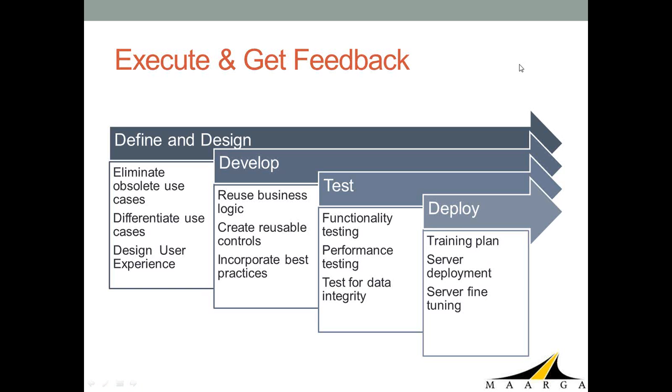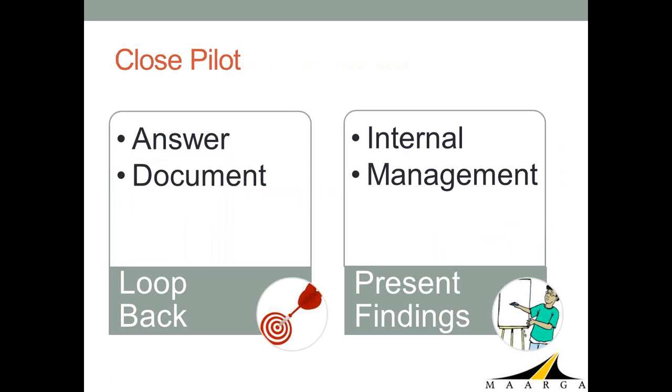So the final step, of course, is to close out the pilot. And here we need to loop back and go back to what our original objectives were. What is it that we set out to test through the pilot, from validating business case related information to surfacing risks and validating effort and time involved and the fit of the solution. So we need to go back and revisit those questions and fill in the answers and document them. And it's important to have an internal discussion in the IT team, as well as with the management and the users on what we find.